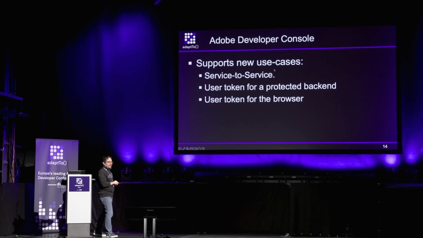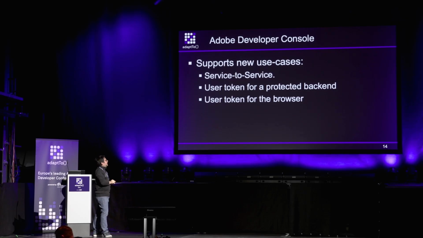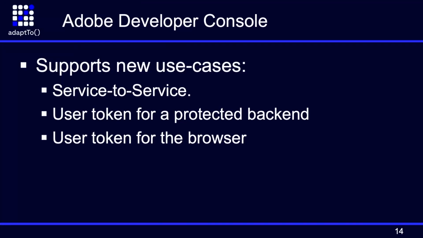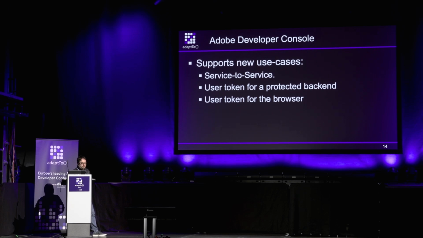OK. And what is most important is that it also supports new use cases. We have the old service-to-service use case that was supported in AEM Developer Console, but now we can get also user tokens. So tokens attached to my identity, to the user identity, right? Which was what we were aiming at the start when we were discussing OAuth. We want to have something that grants a small piece of the user privileges. And those are the tools for that.